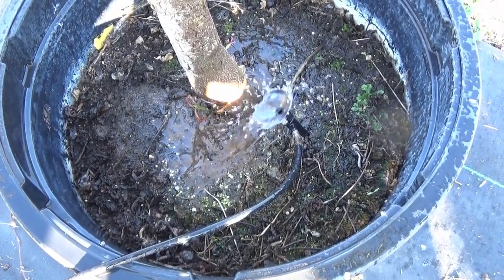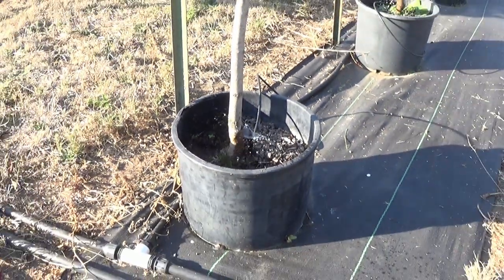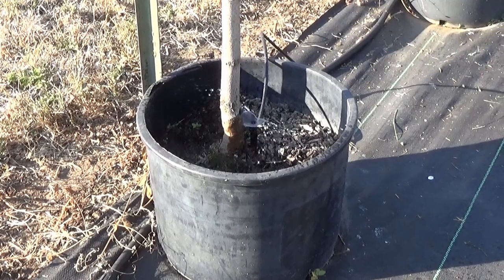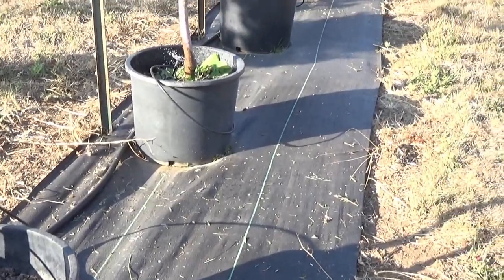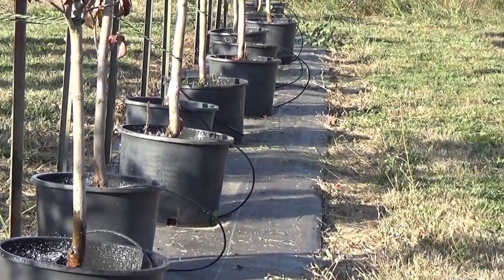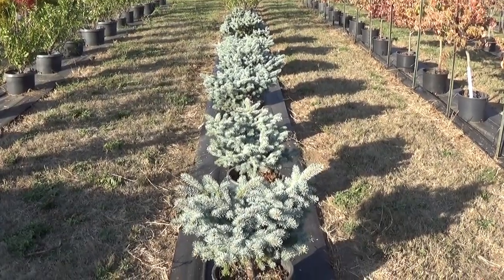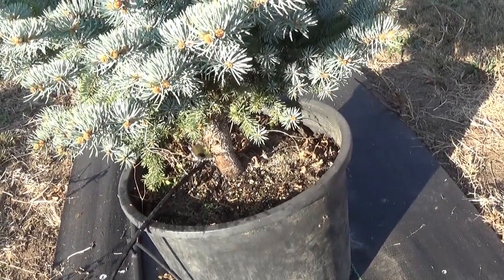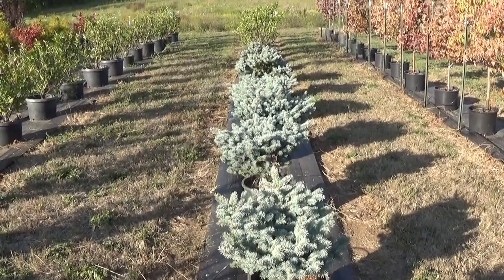A three-minute watering seems to do a really good job. Here we are in the next size smaller container — this is a 7 or 10-gallon, one-inch dogwood. Throttled down it does a really nice job, all the way down to about a five-gallon or three-gallon. The problem with small stuff is they knock over. Looking down the row they fire up and do their thing just fine. Here's a row of globosa — even without an exposed trunk they still do fine. You can shove them down in there, let the canopy block the water and drip right down into the container.